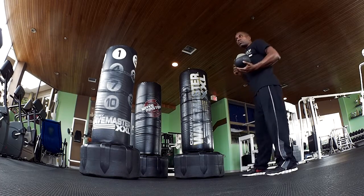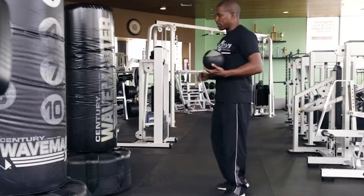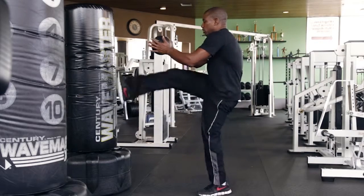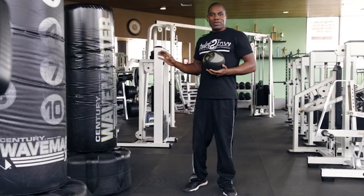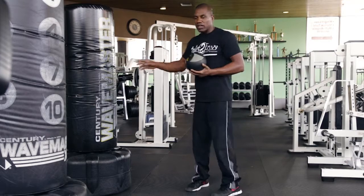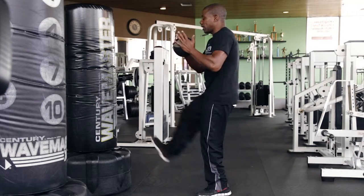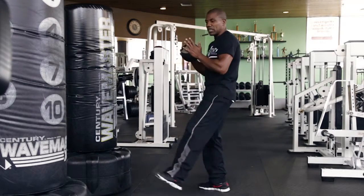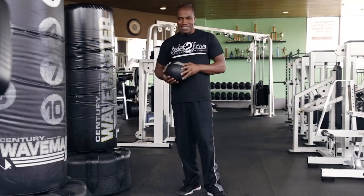For example, windmills. Some people have a hard time with the inner thigh. They really can't get much toning effect there. We grab this and we do windmill. I'll make it look easy. People, get a ball at your gym, try the unit. When you windmill, make sure your toe is elevated straight and your leg is straight. And you count 15 and 15. You do 4 sets of that. Try 4 sets, tell me what you think.